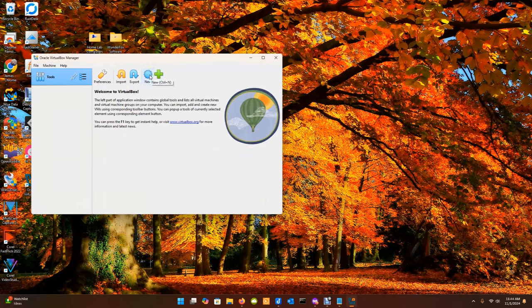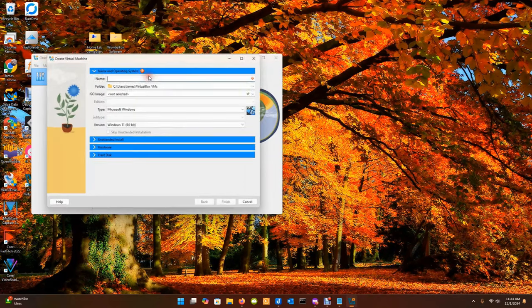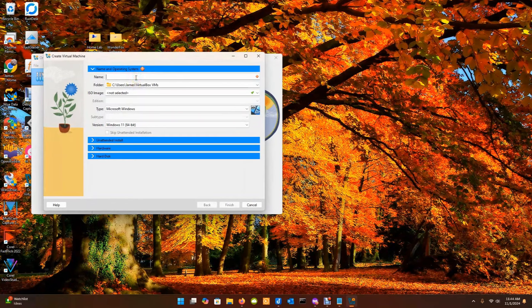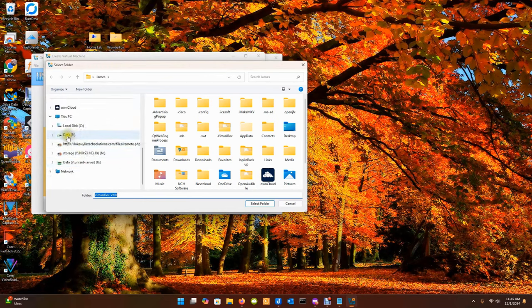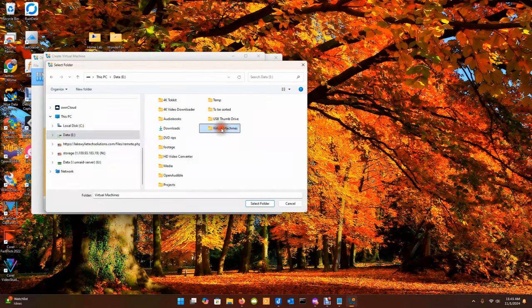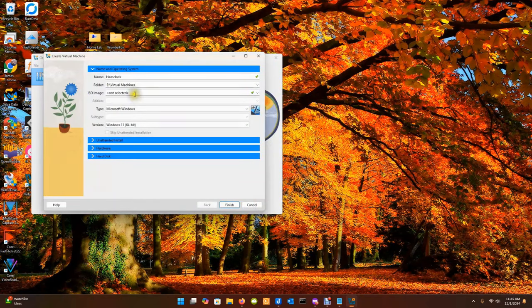So getting started with VirtualBox, we're going to click New. And here we'll give our VirtualBox VM a name. In this case, I'm going to choose where I want to store the VM. On this computer, I have more hard drive space on my D drive than C. So I'm just going to store it there. But just the default is fine if you just have one hard drive in your system.